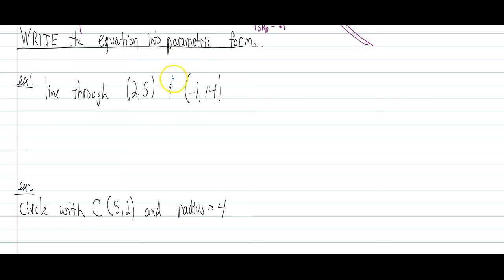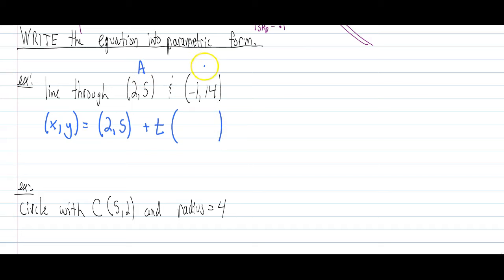Now for these last two examples, we're looking at changing into parametric form. There's more than one correct answer for this first one, just depending on what time we were talking about, but this is generally the easiest way to come up with one of the potential answers. We're going to say (x, y) is equal to (2, 5) plus t times (-1, 14). Actually, that's not correct. (2, 5) plus t times, and the reason why it's not just (-1, 14) is because in this one we want the change.